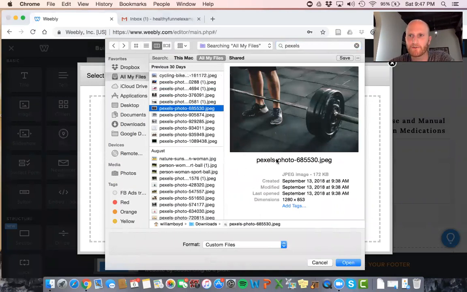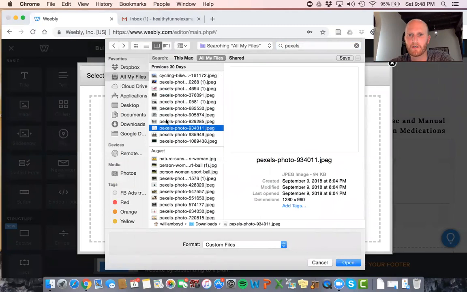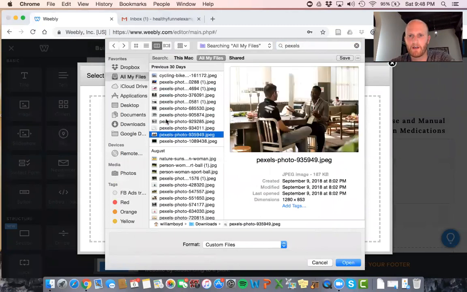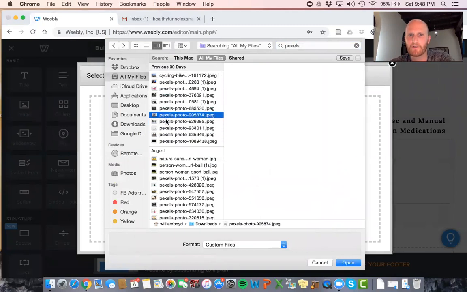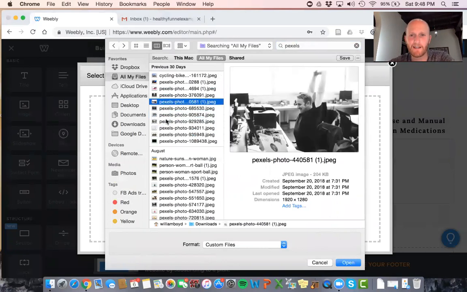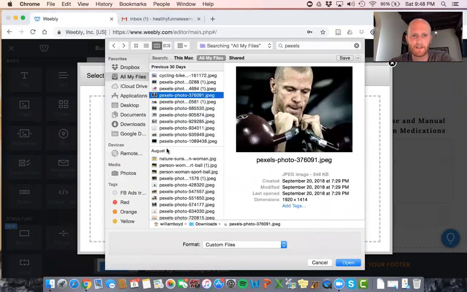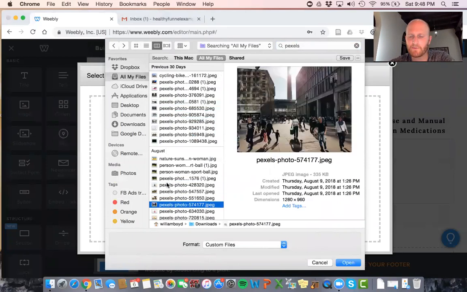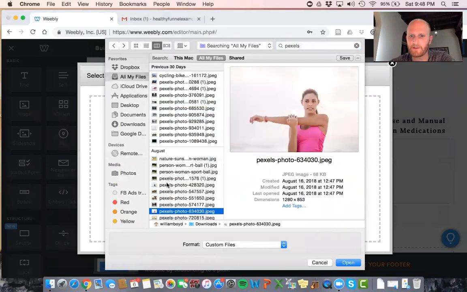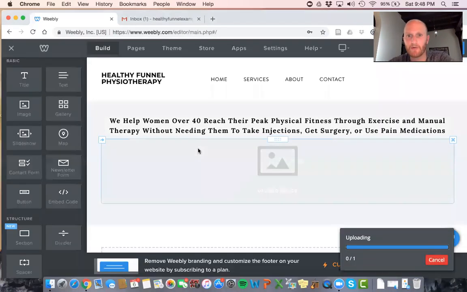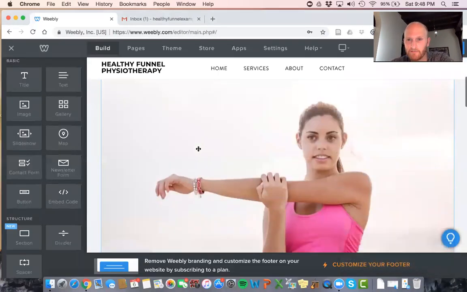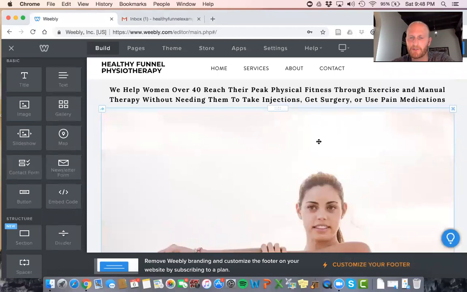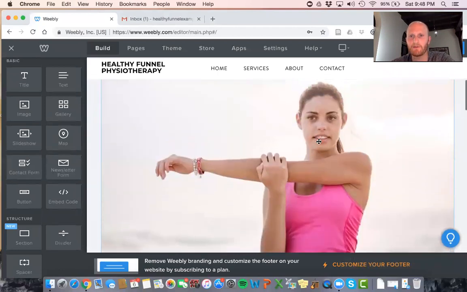Just Google Pexels. Tons of free, license-free, high-quality photos that you can use. Ideally, I'd like to use pictures of my own clinic. Since I don't have my own clinic, I can't do that. So I'm going to choose something like an active adult female. All these pictures are from running ads, so perfect. She looks like she's in our target range. She's maybe under 40, so maybe I wouldn't use her. Maybe I'd look for a different picture.